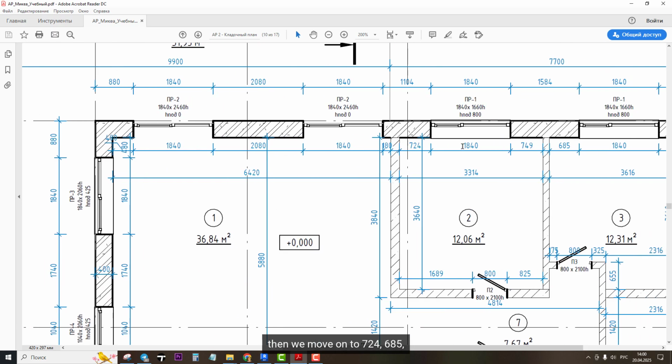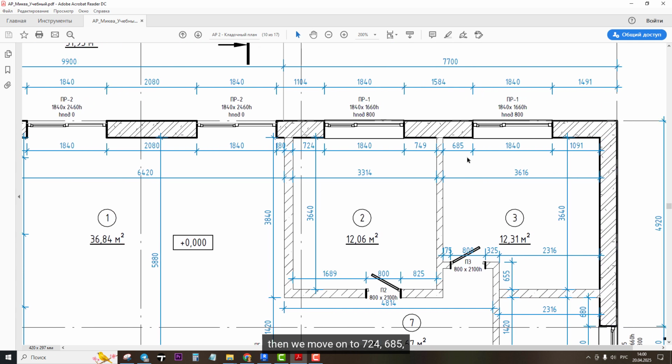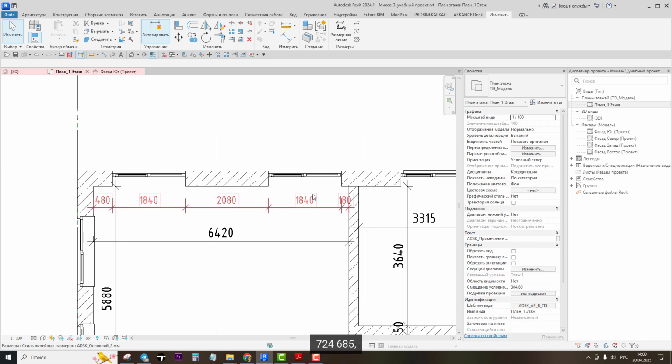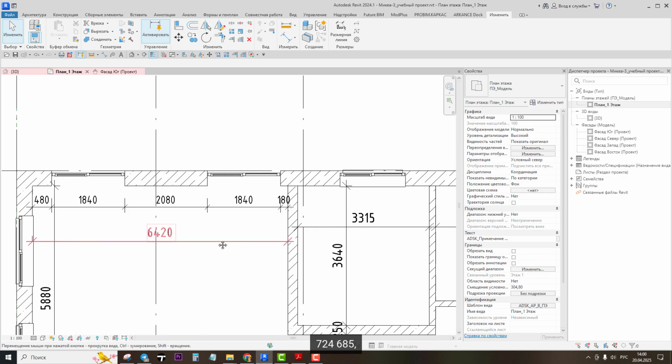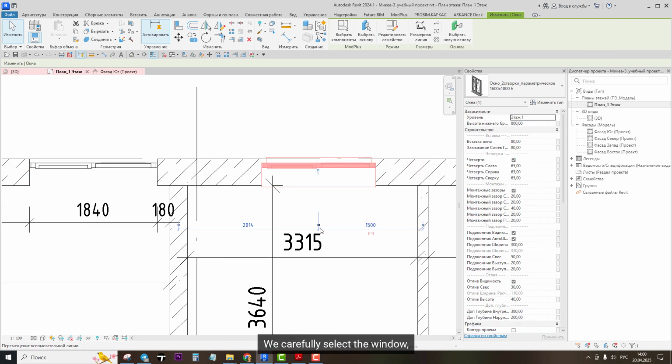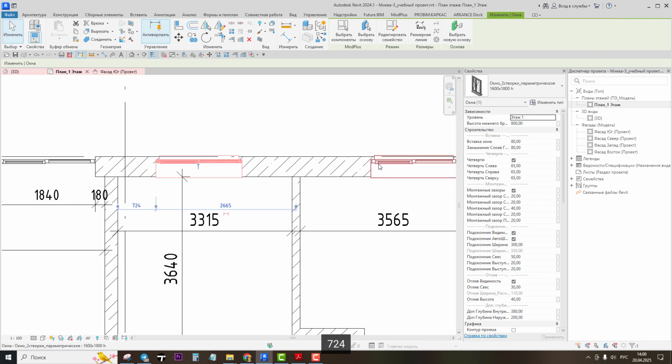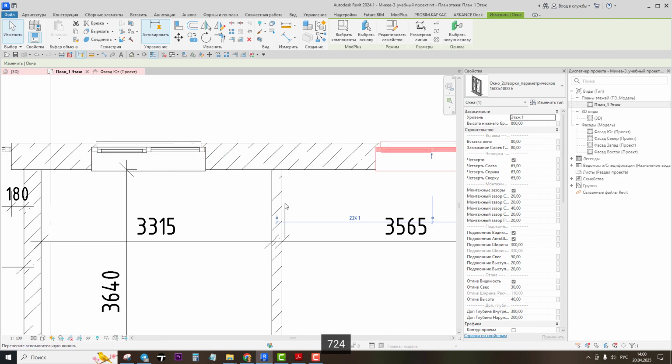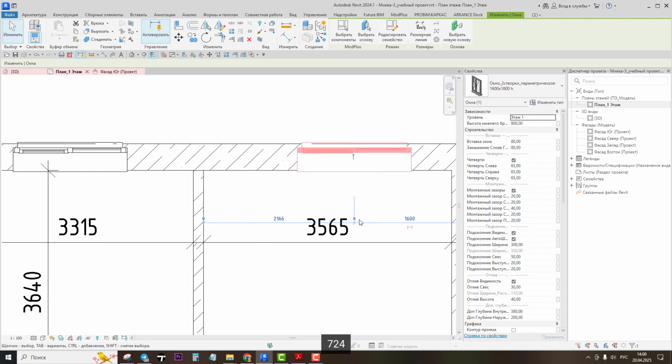Then we move on to 724, 685. We carefully select the window. 724. 685 made.